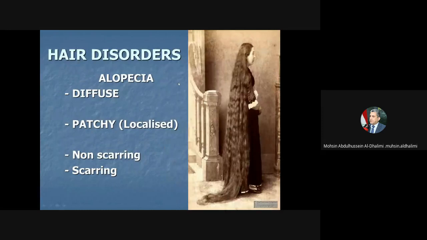When the patient presents to you with hair loss, we have to ask ourselves if the hair loss is diffuse, or all over the scalp, or localized to a certain area of the scalp only. The second step after that, we have to examine the skin of the scalp to see if the skin of the affected area has scarring or there is just hair loss without scarring. This is very important in the treatment and in the prognosis.